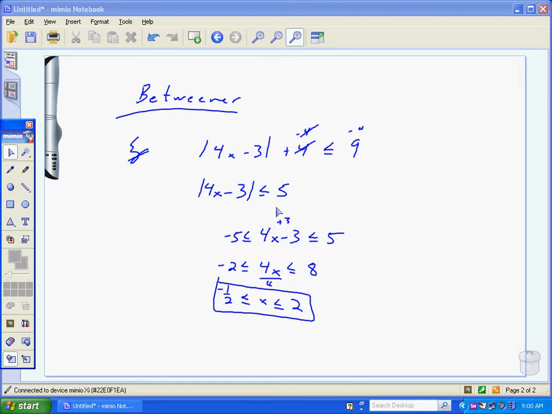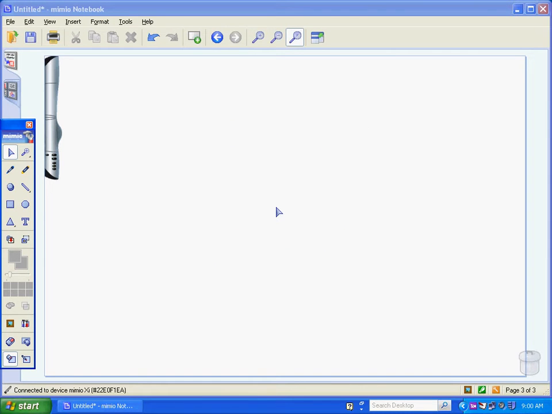Nothing to it. So that's a betweener. How to draw? I'm not going to expect you to do that, I don't think, Caitlin. Well, we can do it, I guess. Yeah, let's do it. Why not? Or should we do an equation? We'll do that later, after. We'll do a splitter first, and then we'll do that.